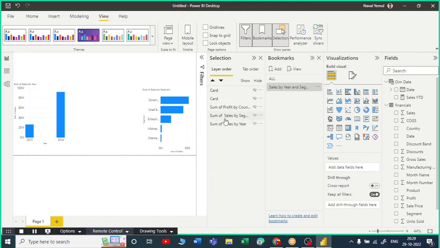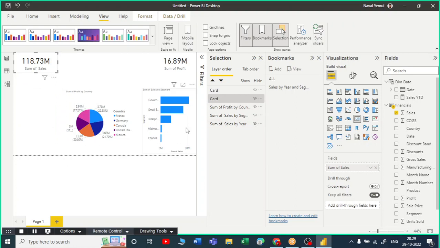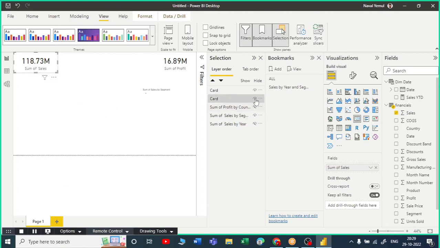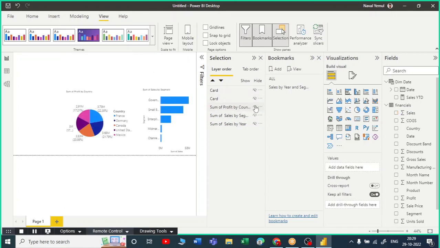Now if I want to see only the pie chart, let me open all of these and hide all the visuals except the pie chart. Yes, I want this, so I'll call it sales by country, or you can call it pie chart.